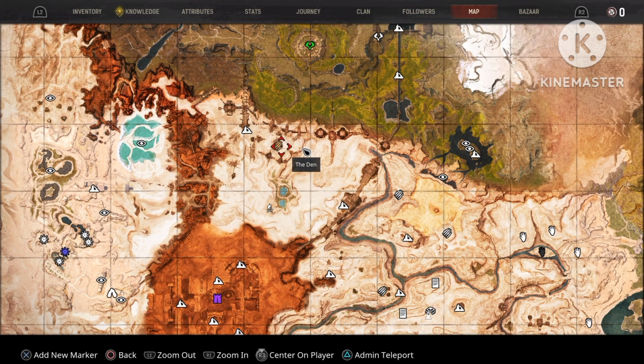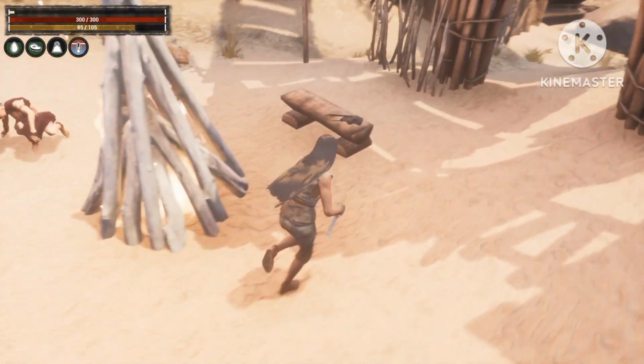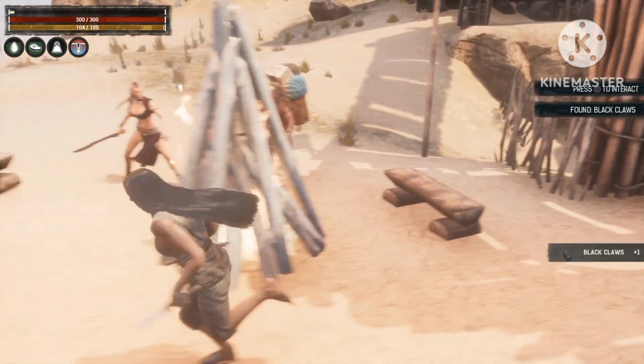Okay, so once you got your legendary Transen, the next stop you want to make is over here by the den. And once you reach the den, you want to go to this side right over here, right at the entrance of the den. Now guys, this is where we will be finding a very great weapon for early game. And that is of course gonna be the black claws, just laying on this bench.